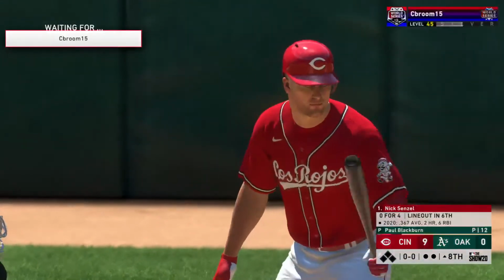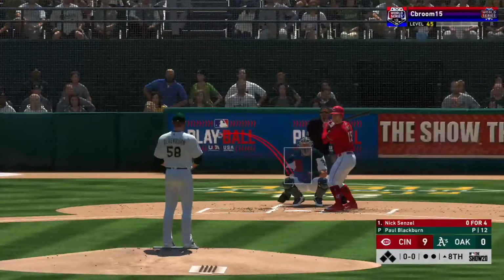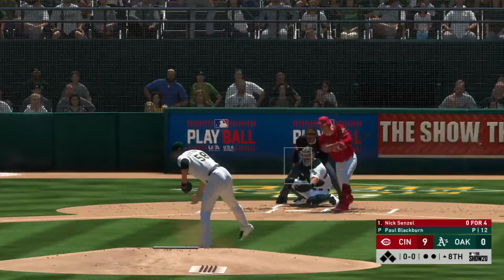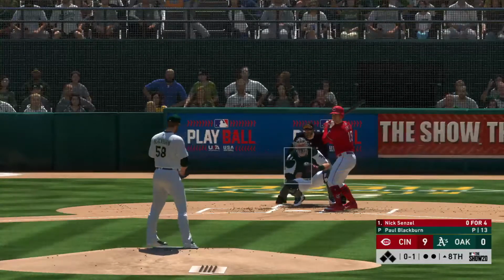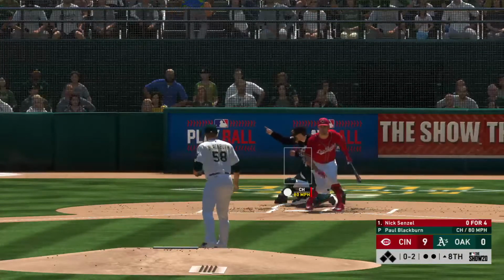Ready to begin the 8th, so the lineup flips over, and digging in, Nick Senzel. He lined out in his last trip, so looking for better fortunes here. Yeah, pretty unlucky right there, Matty. Squared up a fastball nicely, and that's all you can do. You just want to be on time for the heater, and he's prepared for this next AB.